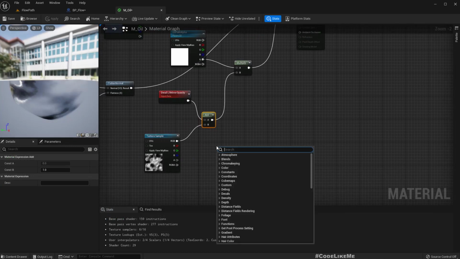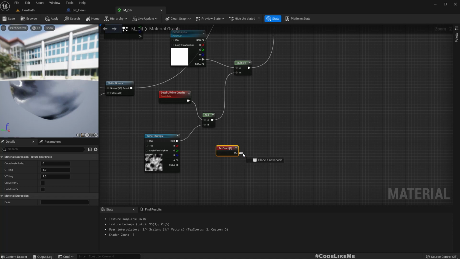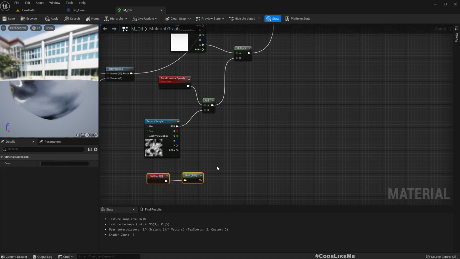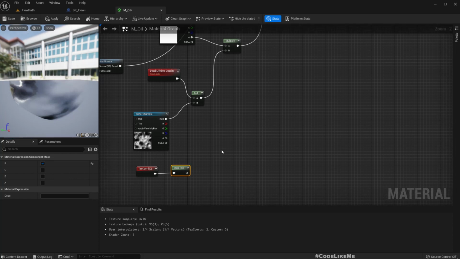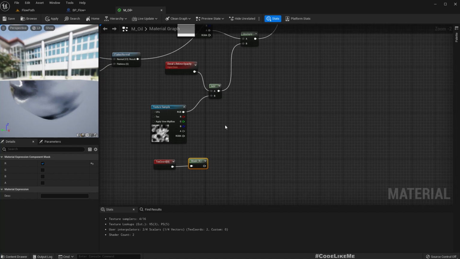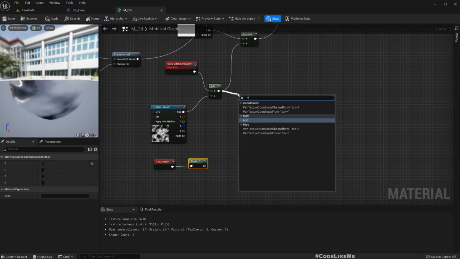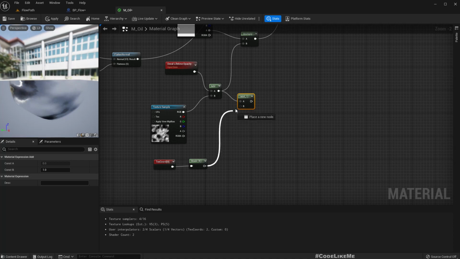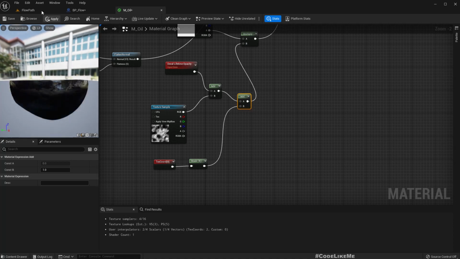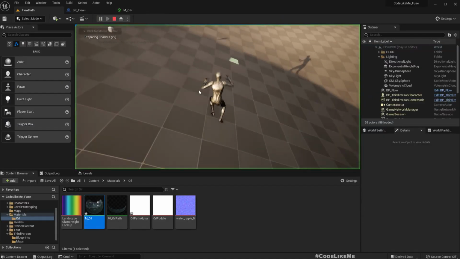Let's see, let's get the texture coordinates and do a component mask and get R. So if I add this factor also, would I see some difference?